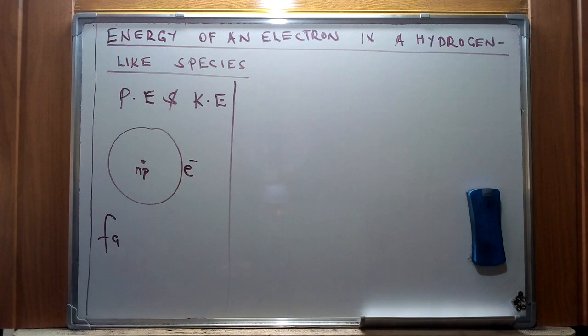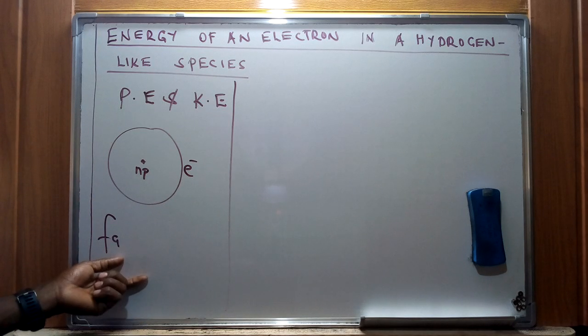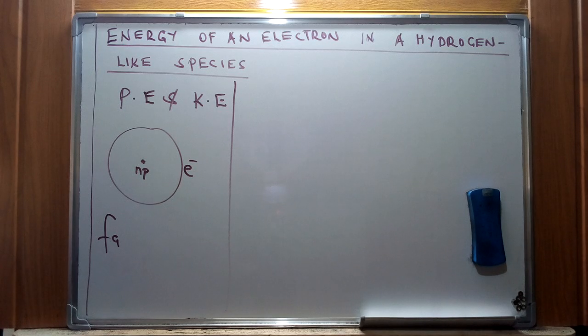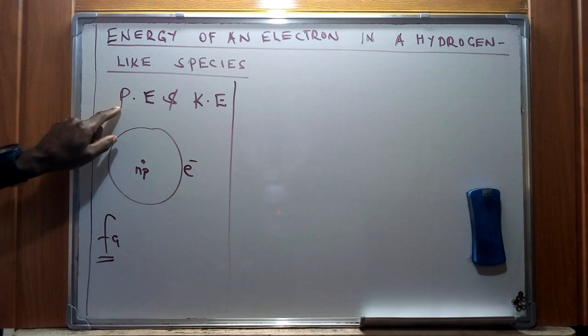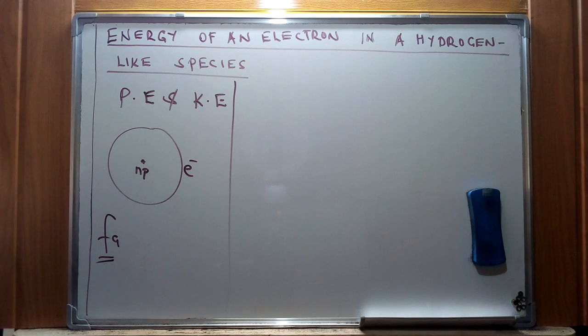So that gave us a basis for creating this relationship. In a sense, we're going to use that formula from the earlier discussion to describe how this system can be given in terms of energy. As I've mentioned, the energy in this system is going to be the sum of the potential energy and the kinetic energy.